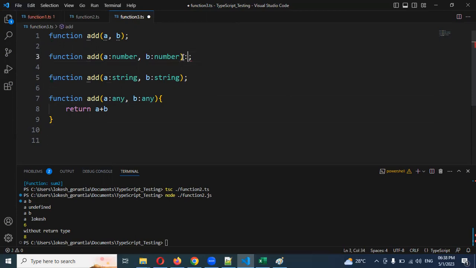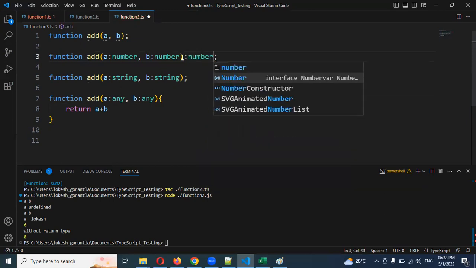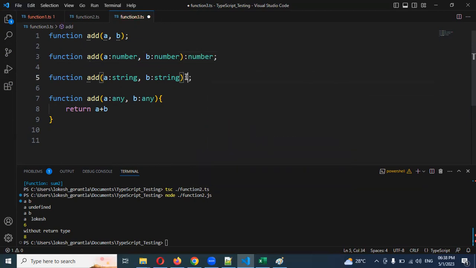The return type we can also mention as number, and here we need to mention string as the return type. If you call this function, you can do it easily. Function overloading with different numbers of parameters and types with the same name is not supported, it is not accepted. Did you get it, right?